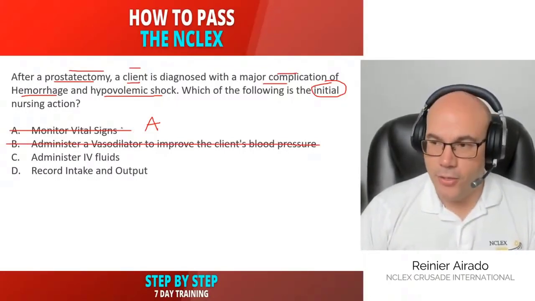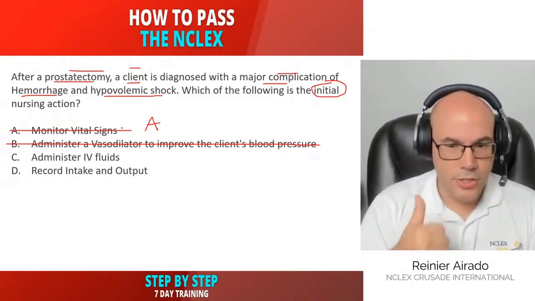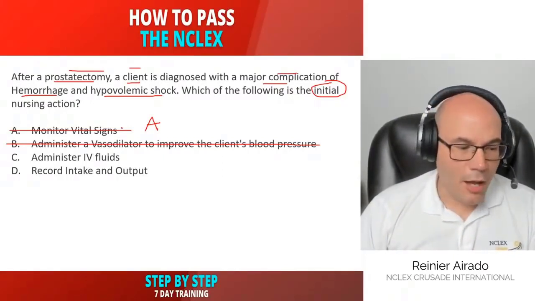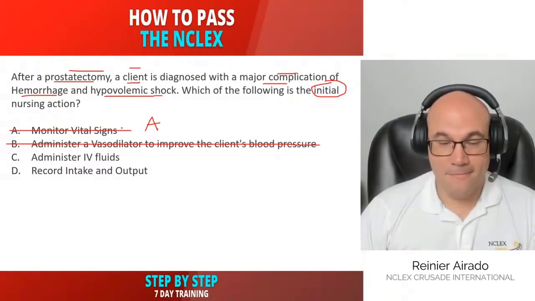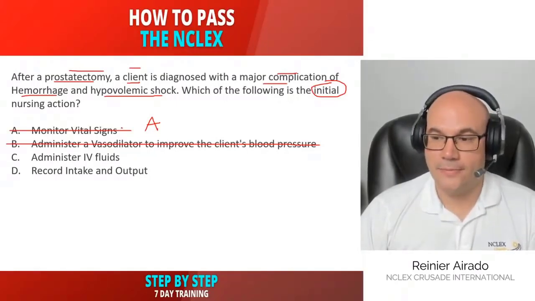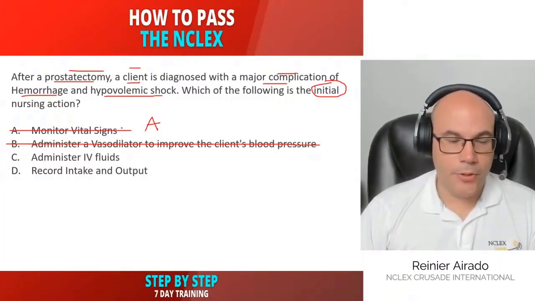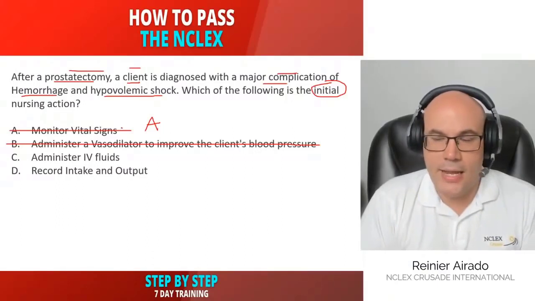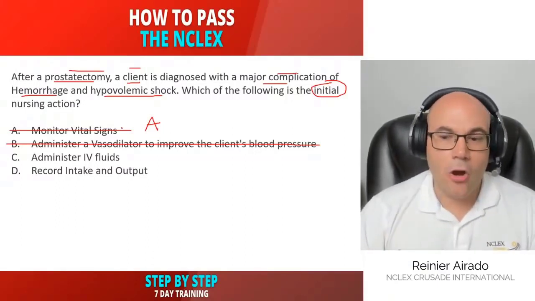Now, administering IV fluids. Is that going to help with hemorrhage? Yes. Is that going to help with hypovolemic shock? Yes. So letter C is a very good answer. And D, recording the intake and output. Do we record intake and output in a patient that is in hypovolemic shock? Yes. Is it the priority?